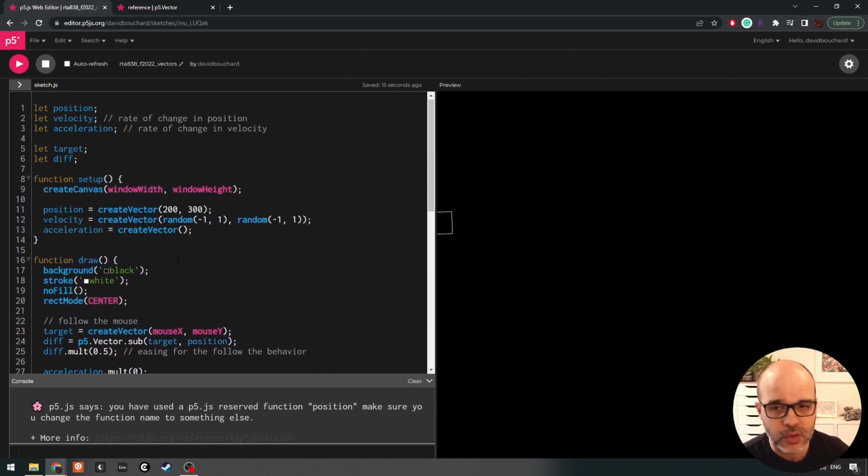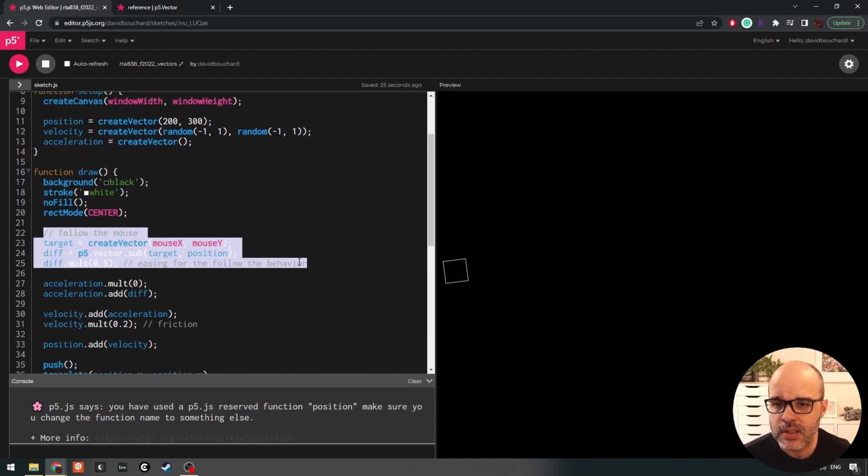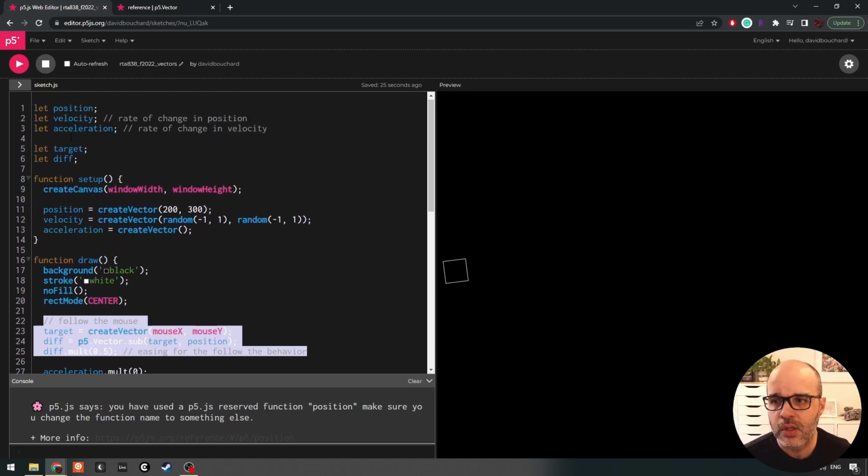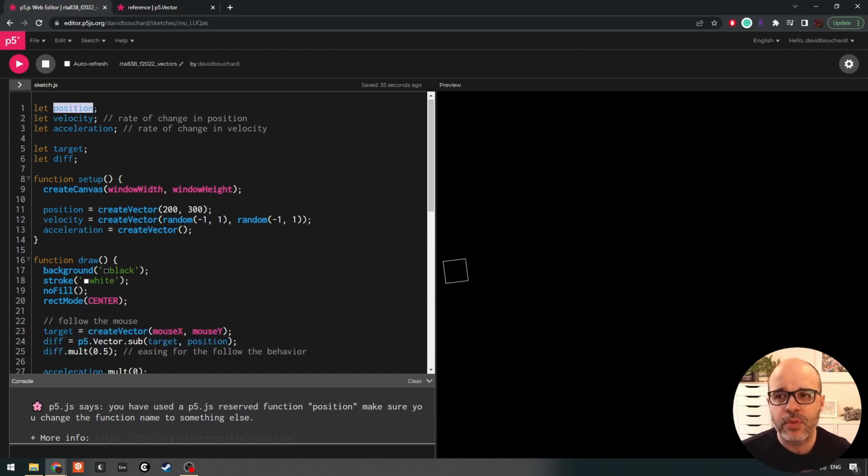So let's talk about how we could clean up this code a little bit, and then we will wrap up this first lesson. The first thing we're going to do is say, okay, we have this moving object, and really it has 3 variables that belong to it. Whereas the target and the diff here were all about calculating this behavior for following the mouse, so those are kind of their own thing. Our object is really represented by position, velocity, acceleration. So we're going to take these things and bundle them into one package.